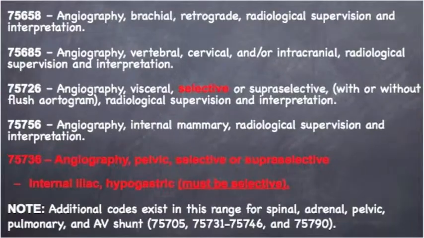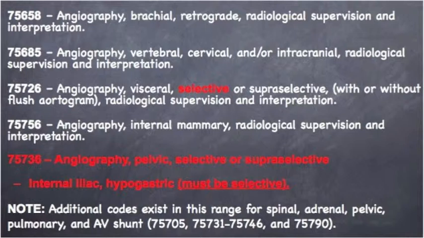And the same happens with the carotid arteries, whether we're looking at the cervical portion or the cerebral portion, etc. But when we're dealing with the extremity studies, it doesn't matter if we're above or below the diaphragm. It doesn't matter if we're selective or non-selective. The 75710 and 75716 just kind of encompass all of that work. The other codes that are on here, the brachial, the vertebral, the visceral, the pelvic studies, the code definitions pretty much describe what the service is that we're billing for.